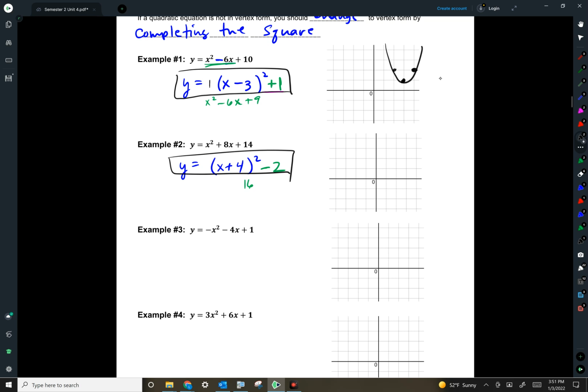Well, it's going to be 4 units to the left and then down 2. Notice there's no number out in front, so it's like this implied 1. So it's the basic width of a parabola. And yes, our parabola is going to go off the graph. So what? That doesn't mean we did anything wrong. Okay. Not having great luck with graphing my parabolas today.